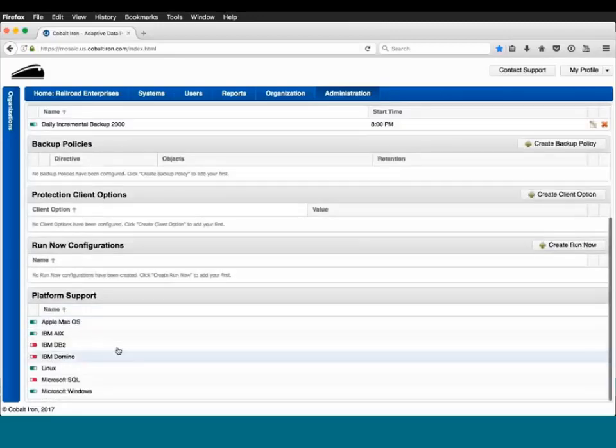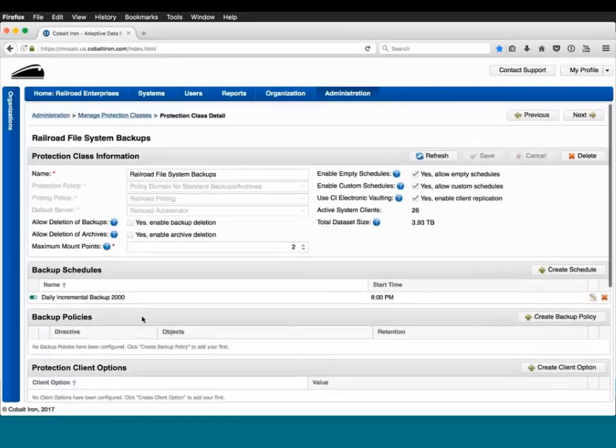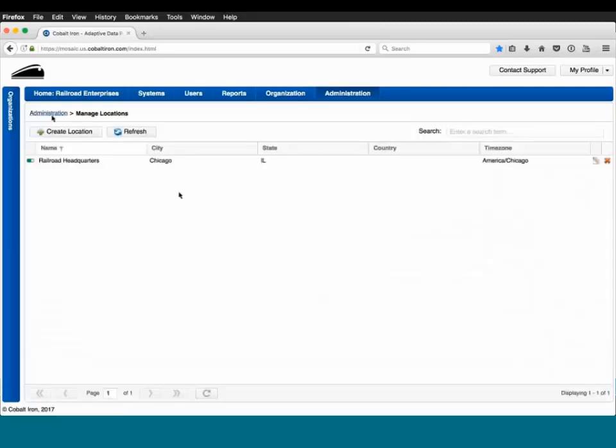What platforms, starting at the bottom, any run-now configurations, protection client options, policies that we want as we stamp out new systems, and default backup schedules associated with the systems. How many environments are actually managed, how many systems in the environment, how much data is all rolled up in this view in terms of oversight. And the last one is just locations, if there are multiple locations to manage for an existing or a single customer.